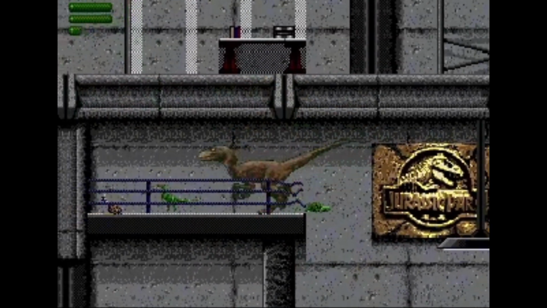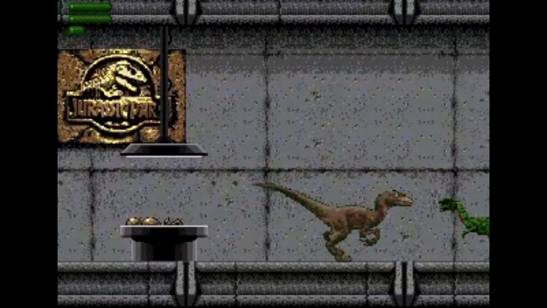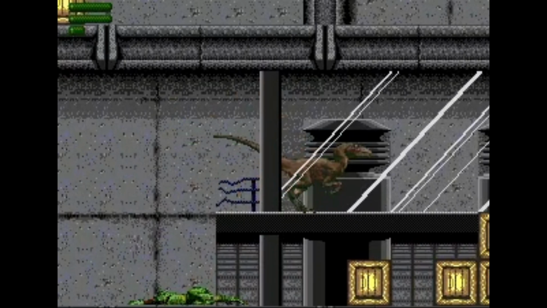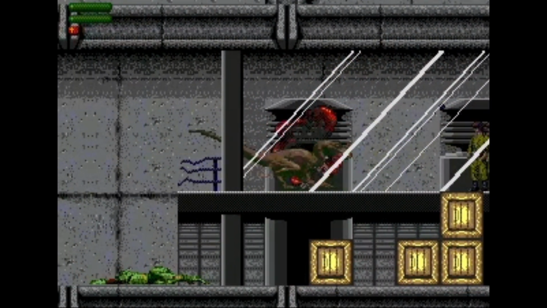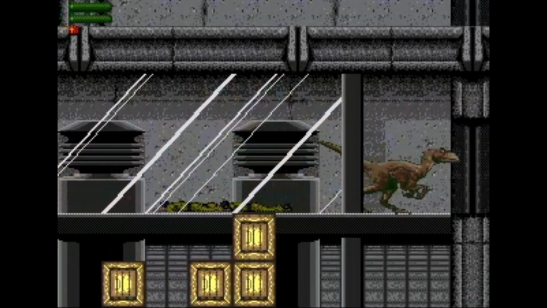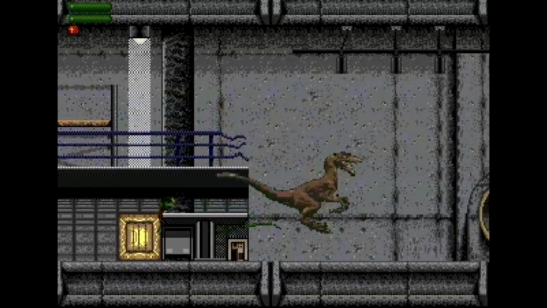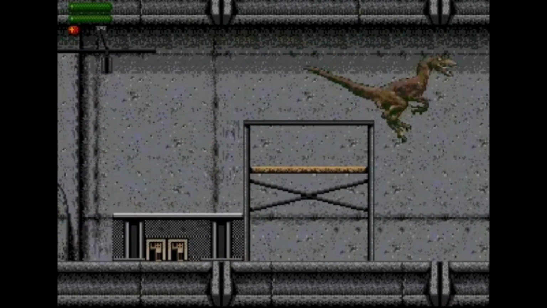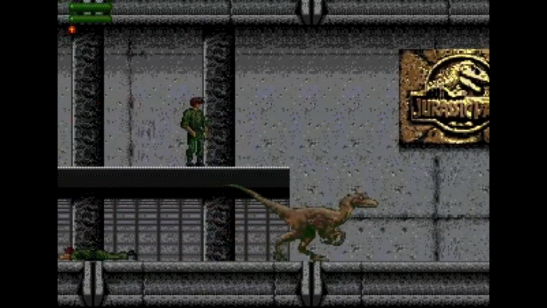Doorways and low ceilings can make for needlessly frustrating elements to these levels because of the size of the Raptor and the fact that the Raptor was, I believe, quite a late addition to the game because they felt that just the Dr. Grant campaign was a bit too short. But it also means that the levels are not optimised for the Raptor, they're optimised for Dr. Grant, which means traversing them can be a bit difficult at points.